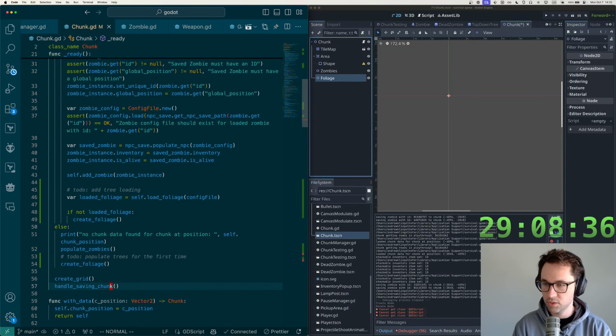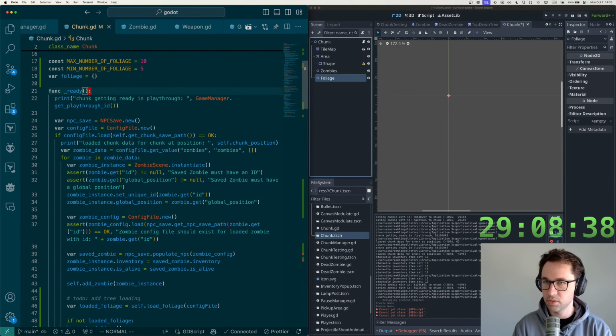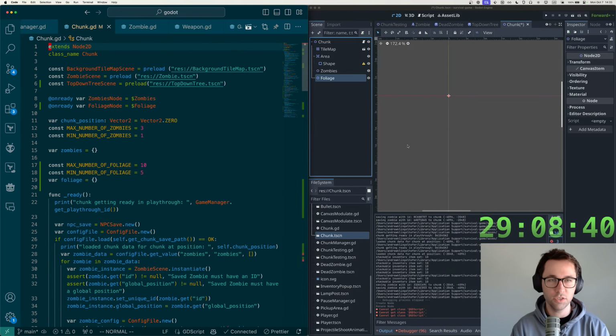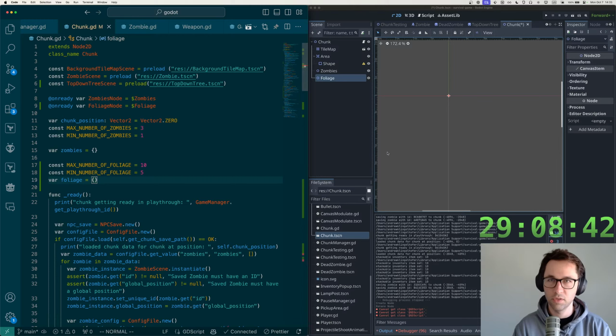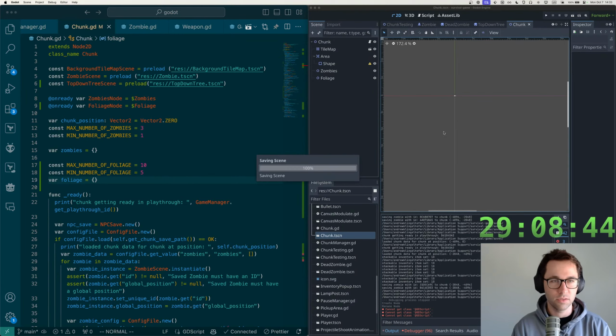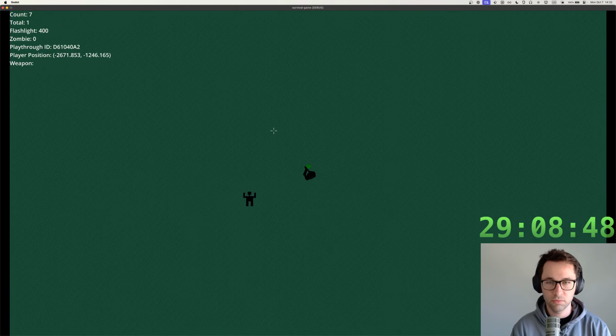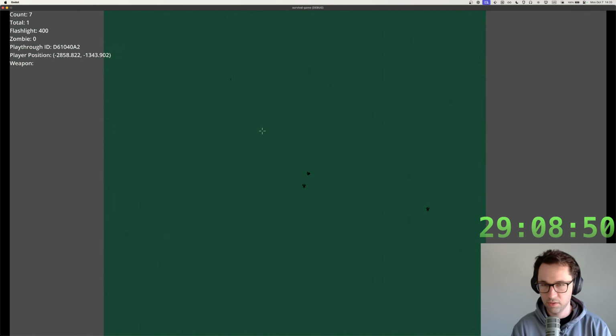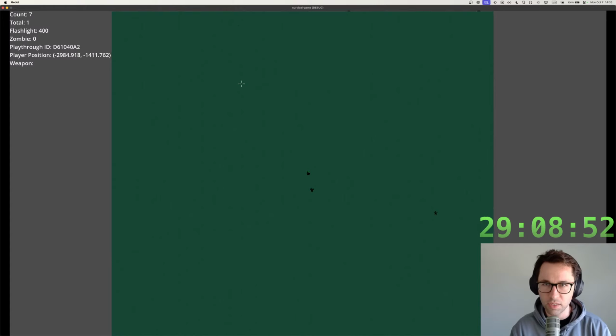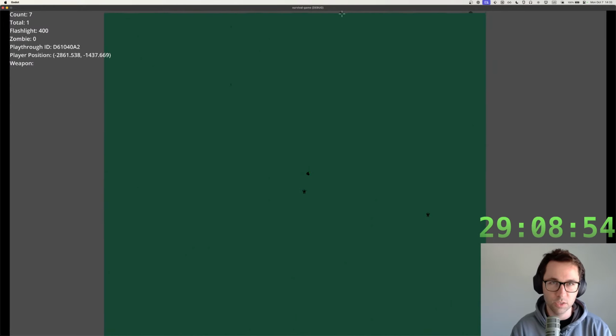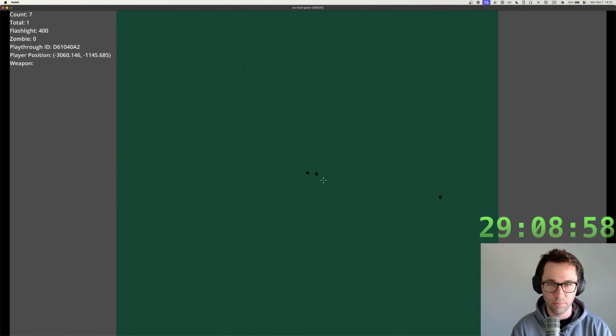I think that should be good. So let's give this a go. This should technically work for old save files too. So if we continue, that was a weird artifacting there. Okay, so there does seem like some foliage is being loaded, but behind the tile map.